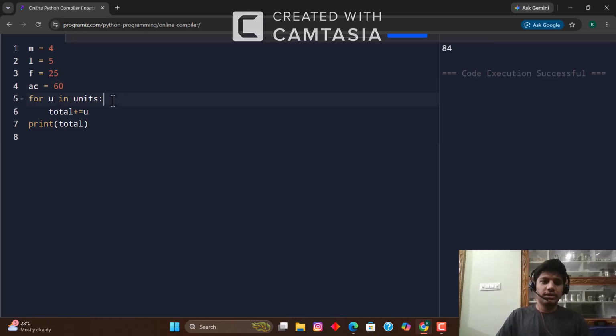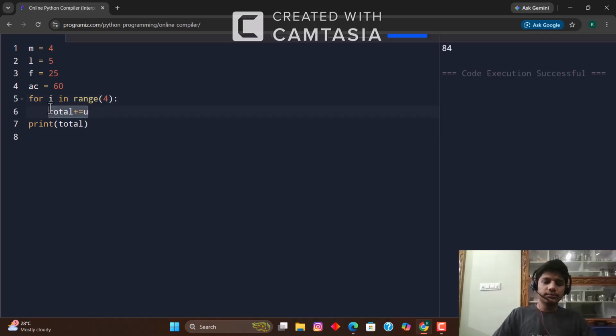See here, for i in units, remove it. And for i in range, for loop iterations we need. So let's take 4.